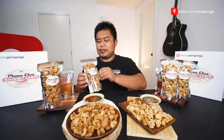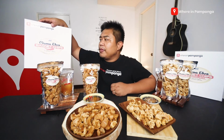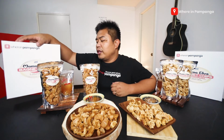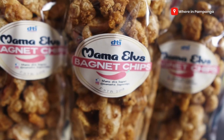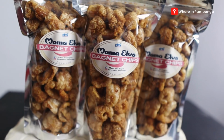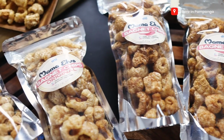So, I mentioned earlier na ganito yung original packaging nila. So, this is sold individual package. Now, if you notice guys, meron tayong mga box dito. So, they are also considering mga packaging na ganito. So, you can consider them as a gift. You can order in these kinds of packaging, mga boxes natin. I guess for a more customized experience sa mga products natin, you can contact them para malaman natin kung paano pa nila pwedeng i-package yung gusto natin or desire natin for our products.